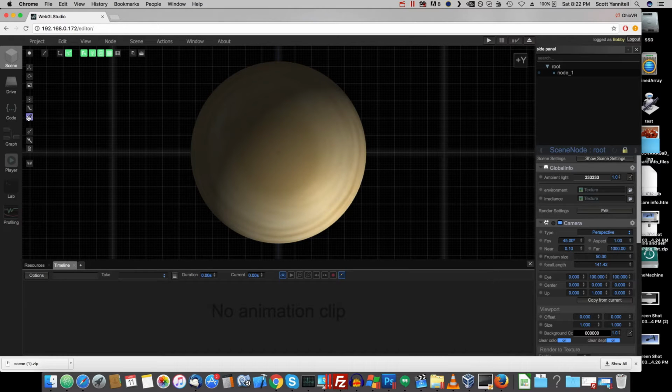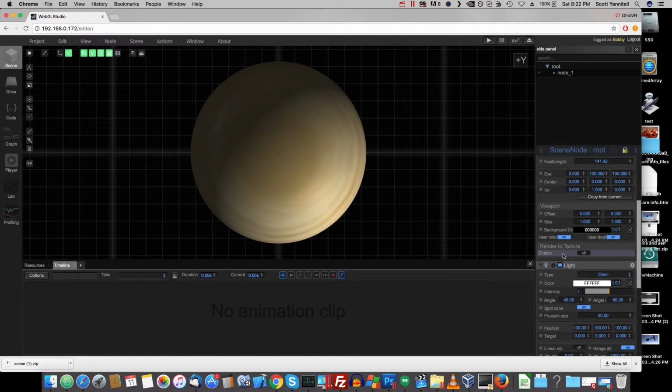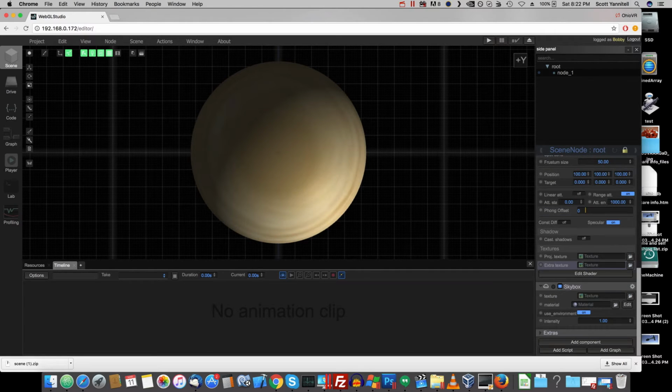There's a lot of things it does. I haven't even scratched the surface of what this thing can do, but evidently, see all these little dots here? All this stuff can be animated through a graph, and the graph can be controlled through script, which would be immensely powerful. Other things this thing can do, which is pretty amazing in my opinion, is it has render to texture. So it does all your fancy Unity Pro stuff with render to texture. It has an amazing graph editor. It's a node-based editor. It can do things like special effects, input, and other things. It's pretty impressive. I would give that a look too.